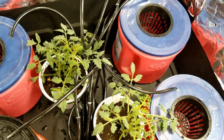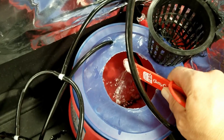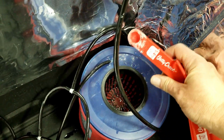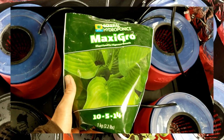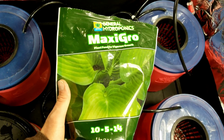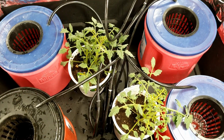The other thing I will do before I transplant these is add a little bit of nutrients. I'm going to add some hydroponic nutrients. Since these are half-gallon containers and I only have them about half to 3/4 full, I'll do probably, it's a teaspoon per gallon, so probably a 1/4 teaspoon, not more than a half teaspoon. Obviously that might be a little bit strong. So that's what I'll do for nutrients. Add some Maxi Grow to help these guys get going before I put them outside.